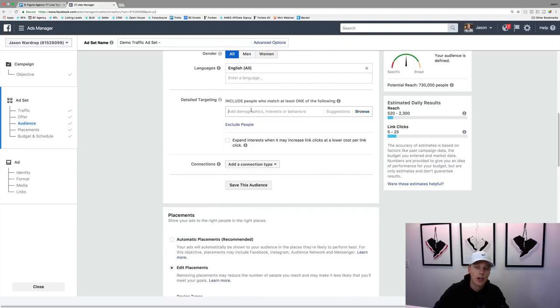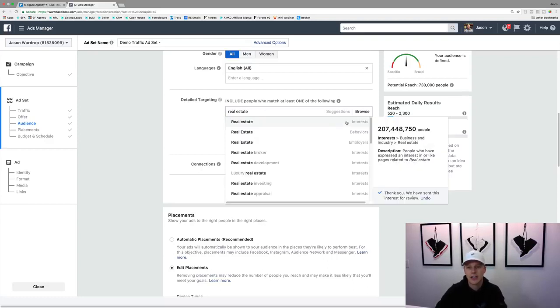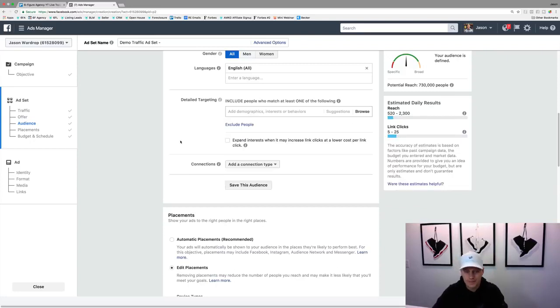I'm not going to go through all these, but they've got tons of things down here. Or you could just say, hey, they're interested in real estate. You could just type that in. So right here, interests or behaviors, either one of these. The difference is that interest is basically they've liked something related to real estate on Facebook. Behaviors is more that they've acted upon something, like they clicked the link. Anyway guys, you could get lost in this forever. I'm not going to dive in super deep on this, because I feel like we've already hit that pretty well.